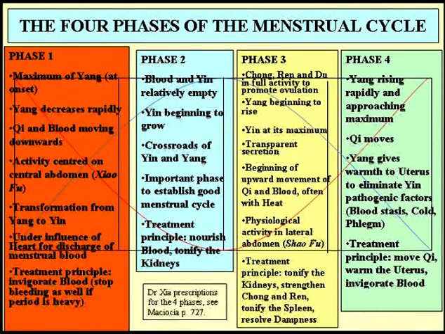which means that at this time of the month, blood is empty in relation to other times. It does not mean that every woman at the end of the period suffers from blood deficiency. It's not a pathology. Is that clear? It does not mean that every woman at the end of the period has blurred vision and numbness. It simply means that, compared to other times of the month, blood and yin are relatively empty. Yin is beginning to grow.